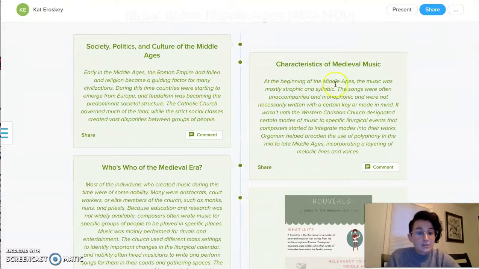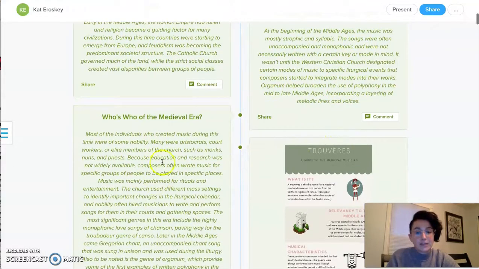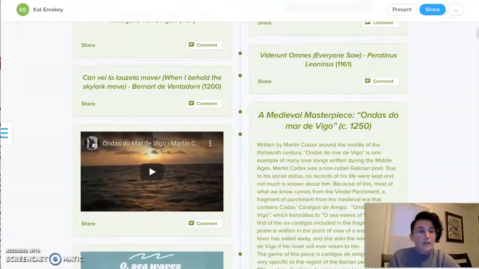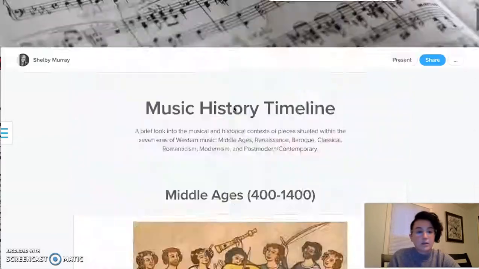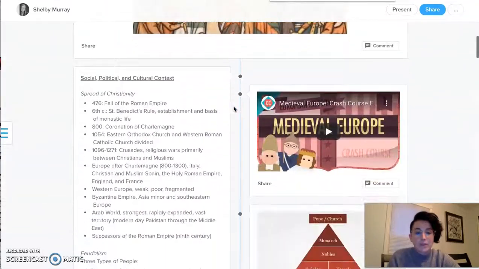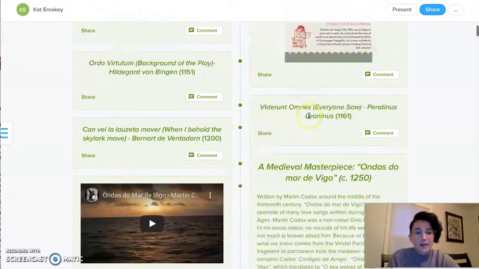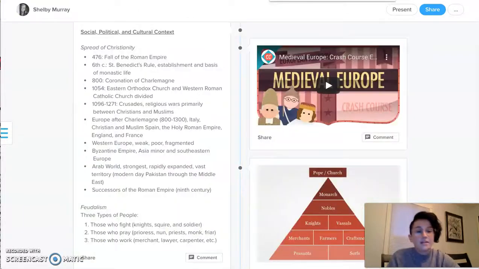Please put these 3 in different boxes, right? So we have the outside context here, we have specifically characteristics of medieval music, who's who of the medieval time period, and then this translates to, sorry, just scroll up, in Shelby's socio-political context. So you can see whereas Kat wrote in complete sentences, Shelby decided to do taking notes.